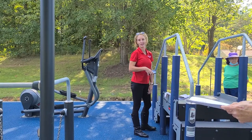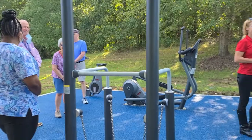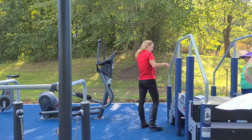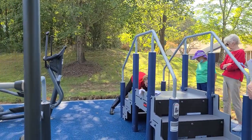All right, the big cutting of the yellow tape. I like it. Instead of a ribbon cutting, we're having a ribbon dropping. There you go, right?